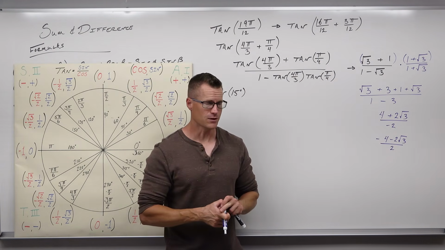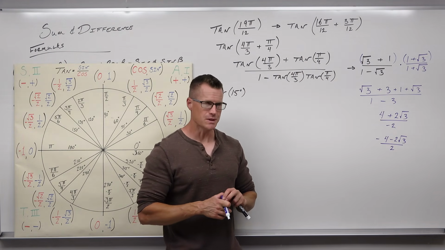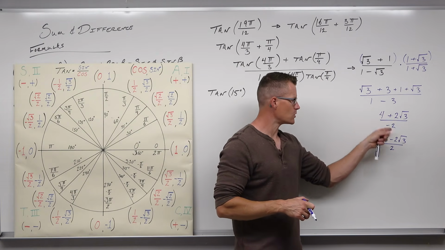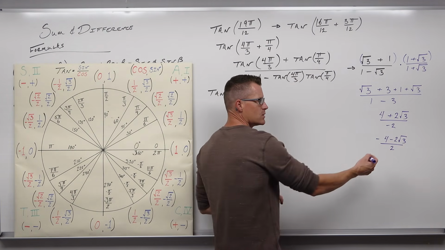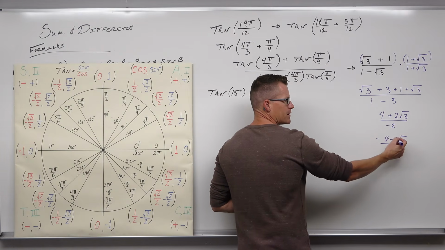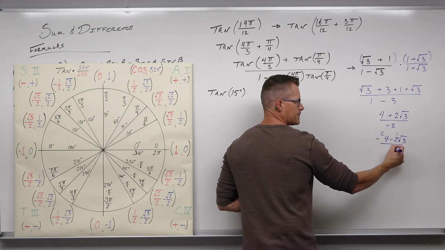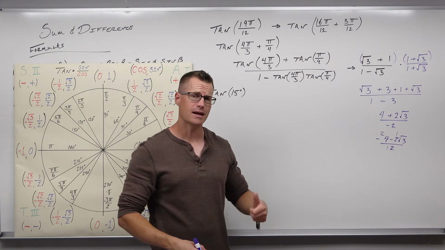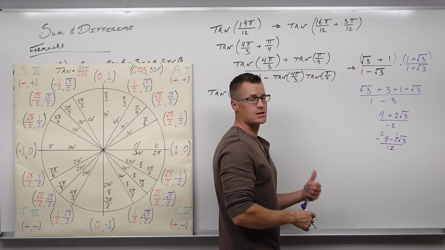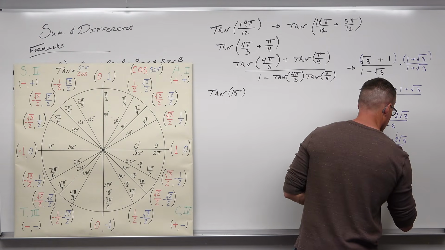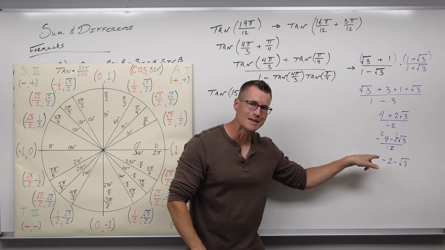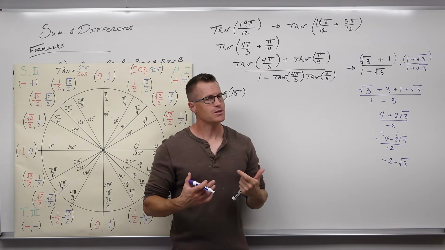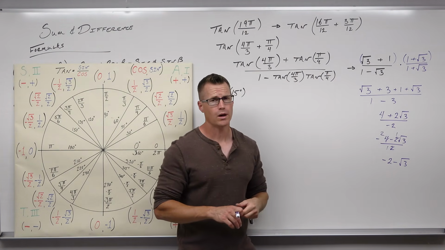Lastly, hopefully you see it. You can actually simplify this. You could do it here, you could do it here. You can factor out 2, or understand that you can divide every term in a fraction by the same number and end up getting negative 2 minus square root 3. Now, naturally, that looks absolutely nothing like that does. It's because we rationalized it, but that would be a whole lot easier to work with.